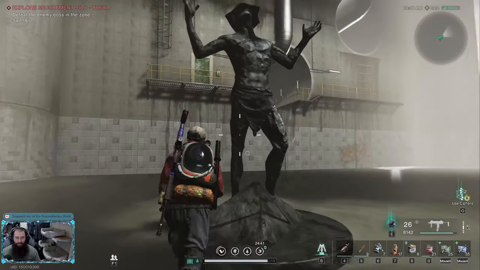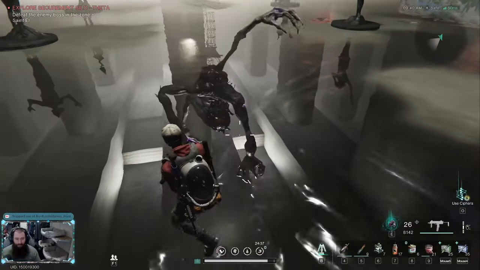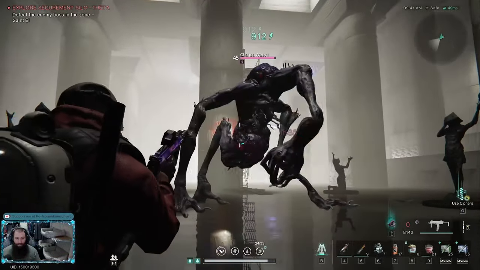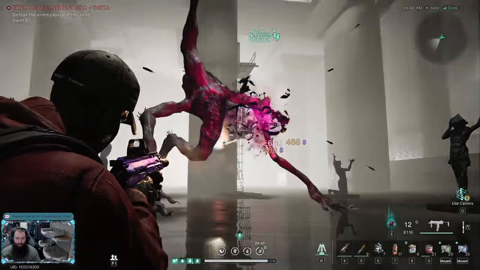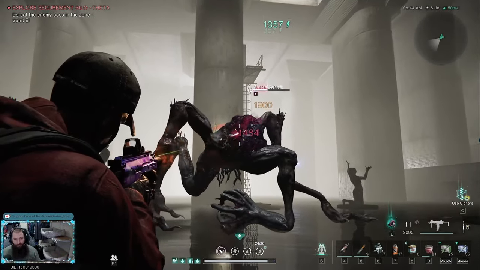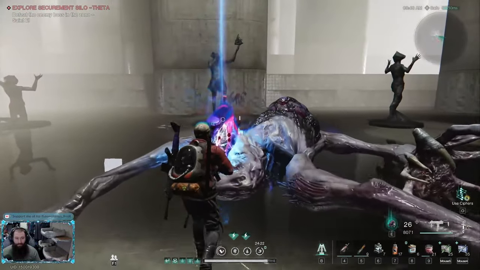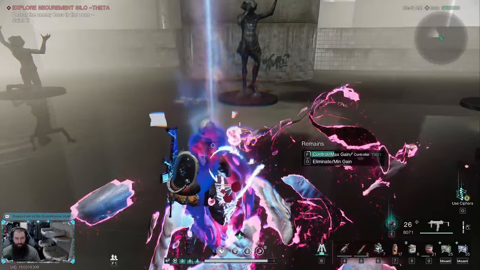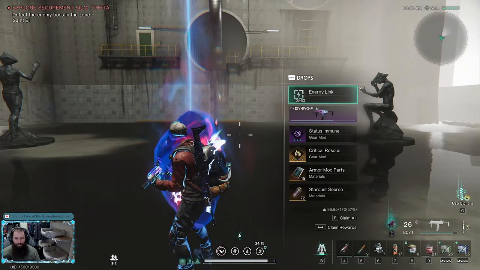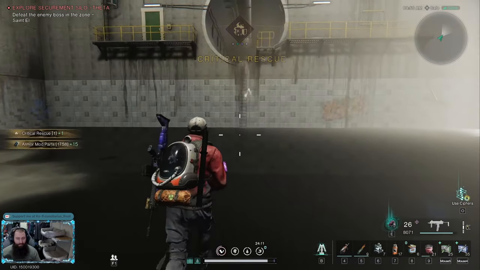He should be coming up now. Oh, I rotated that one and I shouldn't have. Now, he'll come up out of the floor. Your cue to burn him down. And success. It's a level 45. I'll spend a controller on it. Why not? Divivo, critical rescue, armor parts, stardust source. Good stuff.